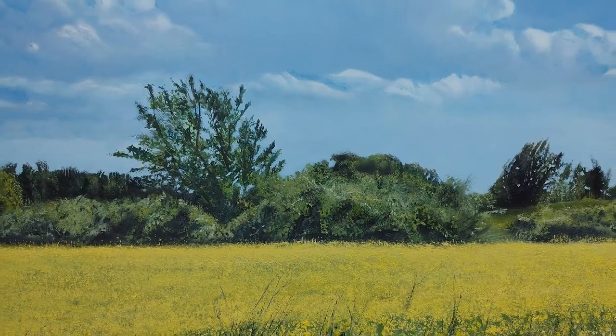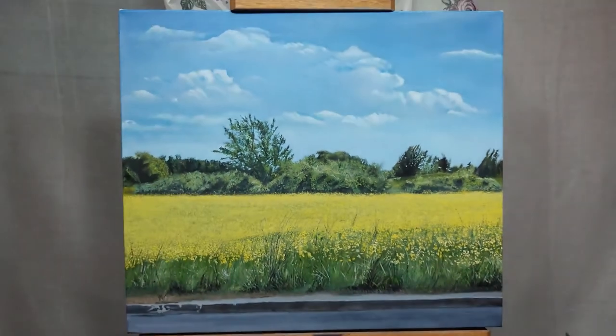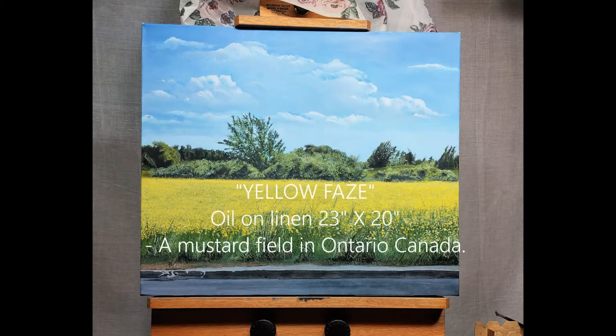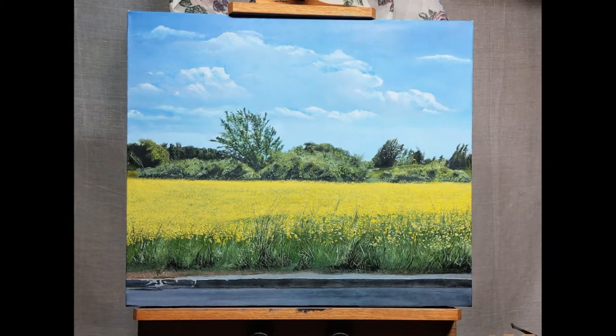Okay, I think this one is finished. I think this one is complete now. Just a couple little minor things and my signature, and this one is being set aside to dry. I'll be varnishing it once it's dried. I will show a bit of the varnishing process. Actually, I'll show all of the varnishing. And if I can show it after it goes to the studio and gets framed, maybe I can show all of that in one short quick video, so you can see what that's like.